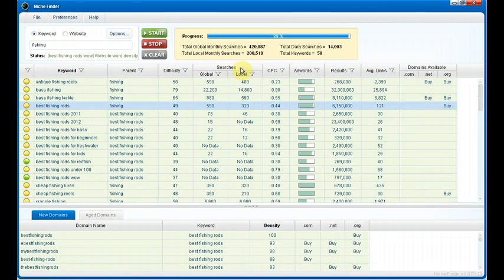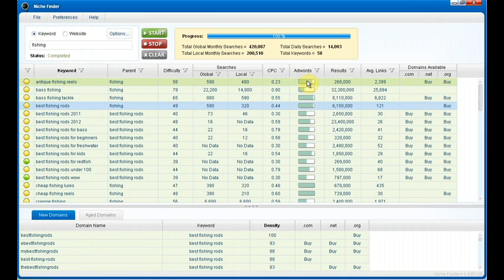And the difficulty column shows the number, same concept, a number from 0 to 100 that shows the difficulty of this particular keyword. Here we have searches, which shows both global and local monthly searches for each particular keyword, as opposed to Keyword Blaze Pro that only shows local. Here is CPC, cost per click for each keyword. Here is AdWords competition. Again, this is strictly for CPC competition, not for the keywords and search engines. Keyword Blaze Pro was showing this data by a number. Niche Finder here shows this by a little graph. So the more green means the more competition, the more white means the less competition.